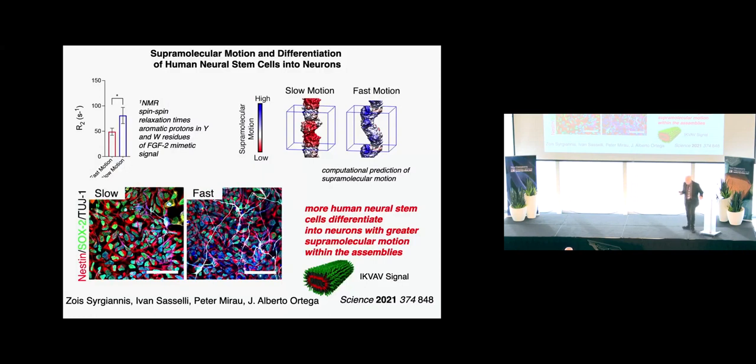The probability of signaling, we found, goes up when there is more dancing, when there is more movement. And we figured out a way to molecularly encode in the nanostructure this motion. So we changed the chemical structure and things either move a lot or move very little. And then I said, I want to try this in the most difficult regenerative medicine target there is, which is spinal cord injury. We started in vitro. And if you look at this, which I think is really remarkable, these are human neural stem cells. Our fibers, with a specific signal, are able to get these human neural stem cells to differentiate into neurons. You see the neurons here in white, and then the red and green cells behind them are neural stem cells. But here you see just like one neuron. Here you see a lot of neurons. What's the difference? The molecules here move very slowly. And the molecules here move very fast. I was really amazed to discover this in the lab. So molecules move, you get neurons. Molecules don't move, the neural stem cells just sit there. This is very powerful. This is supramolecular power. The motion can be predicted by computation.